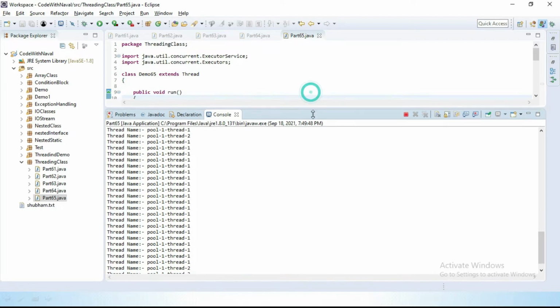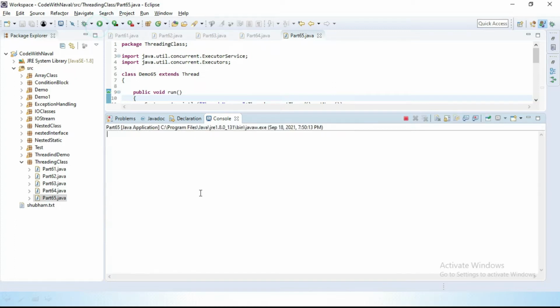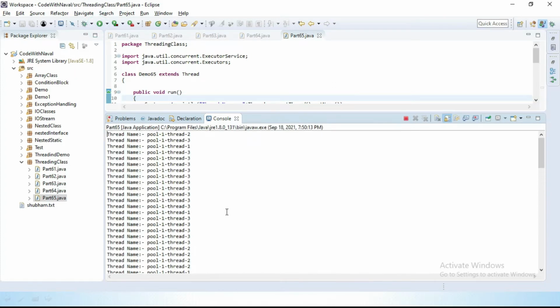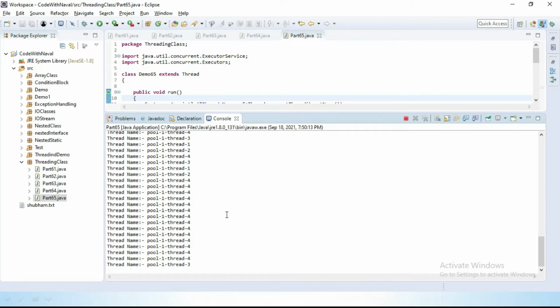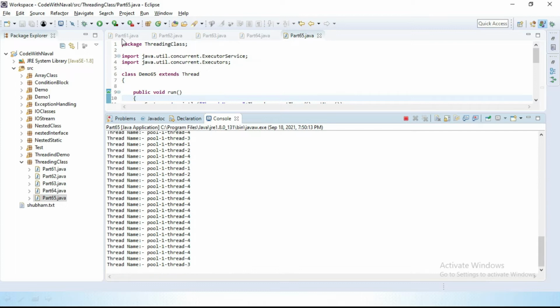This way all the threads are inside one pool. We created just one thread pool. I'll run this program one more time. You can see only these four threads working on the total of 100 tasks.